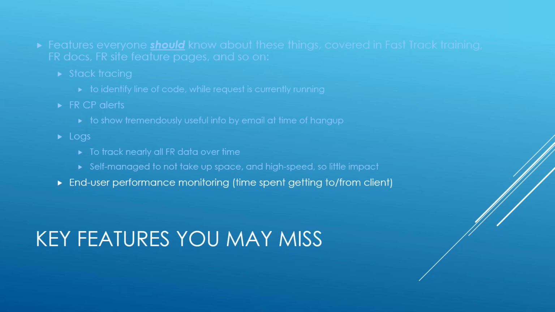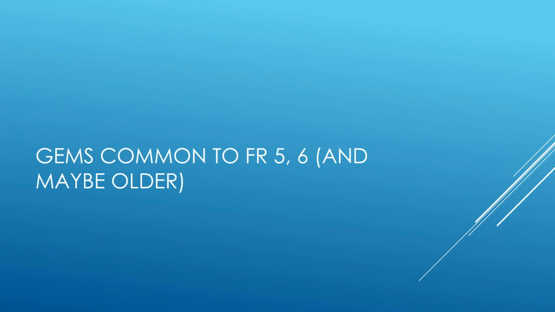And then finally, I think it was FusionReactor 5 that added end-user performance monitoring, and that's tracking the time that's spent getting from the server to the client and back and forth, and that can be really valuable for some of you for some problems you might want to solve. So again, you can look into those things in the docs, and I'll talk later about where the docs are if you don't know, because it's all there, and you can learn more about those. But let's move on to the hidden gems.